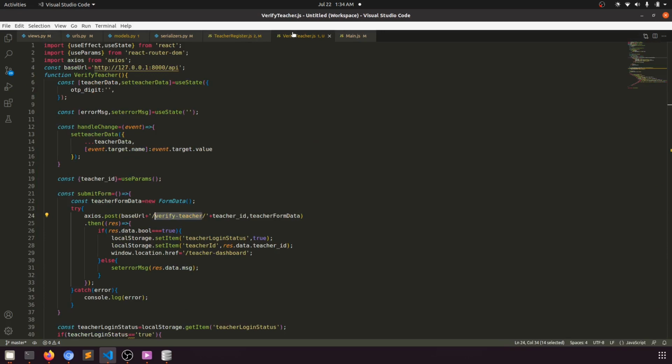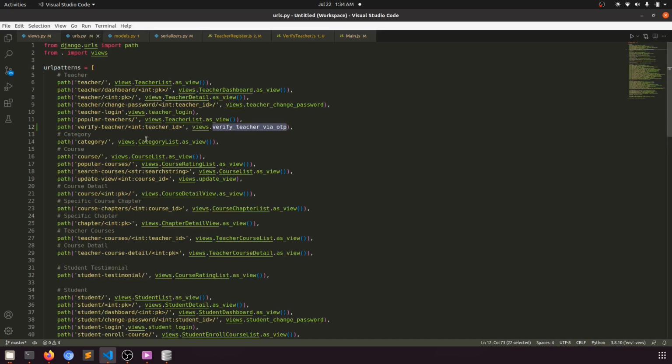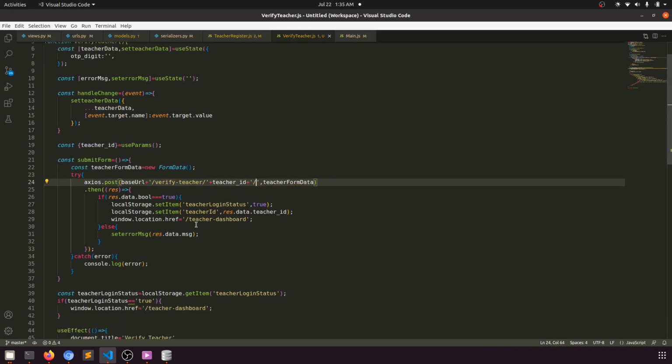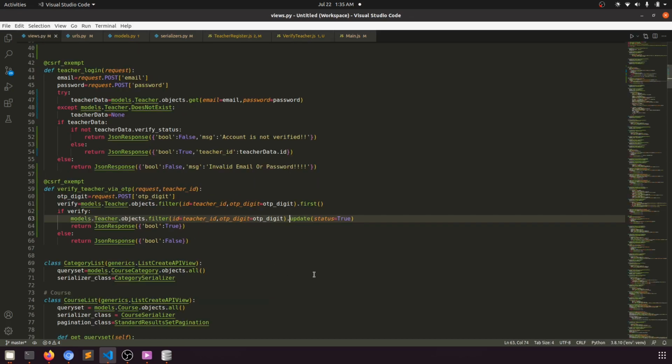Okay, so verify teacher and everything else is fine. Let's see the URL once again. Yep, everything is fine. Let's add a slash here. Okay, and let's add one more slash here. All right, so if status is verified, then login status true, and we are returning this teacher data, teacher ID equal to response data dot teacher ID. Okay, so in the view we are returning the response as boolean.